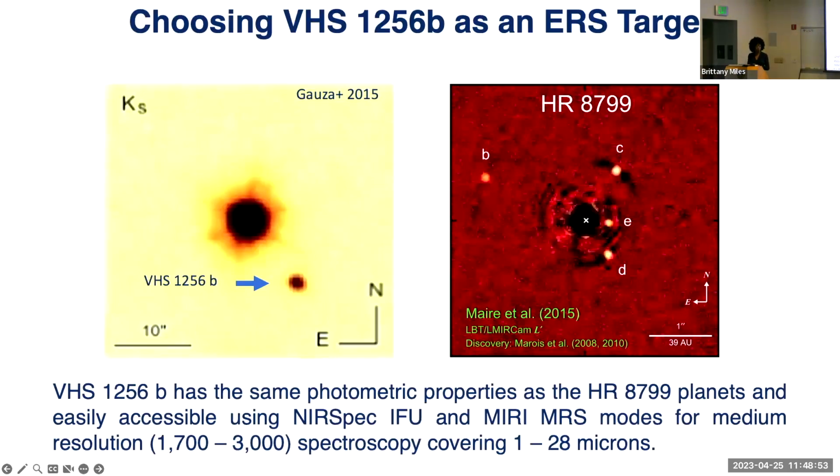Maybe following up, this one has a companion. In planets in the solar system, or moons around planets, I think some of the tides can speed up internal processes. So I was wondering whether any of the mixing that you're measuring, really with the CO abundance in the brown dwarfs, could be affected by their larger scale environment, or whether they have companions that could trigger some of that?